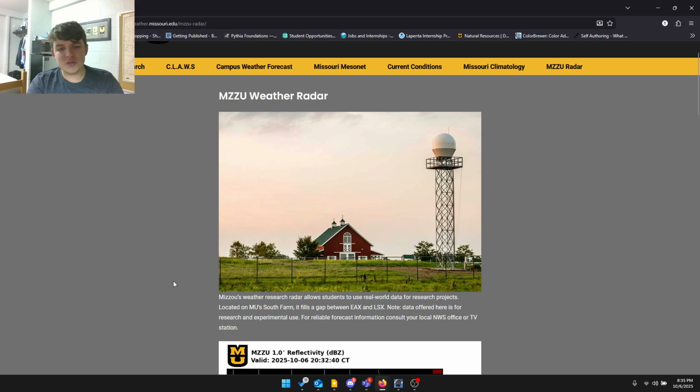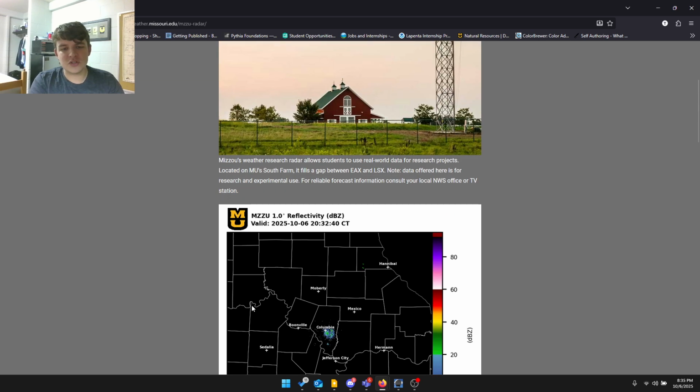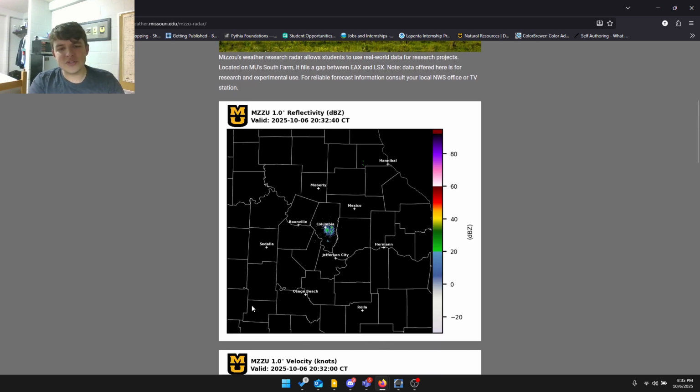So when it comes to this radar, we can also use this as an opportunity to say, where can you get the data? There are a few places. Radar Omega has it. GR Level 2 Analyst has it, and the free website where you can get it is right here on weather.missouri.edu. You just scroll down a bit, and you can see the real-time radar data there, completely free, no charges necessary.